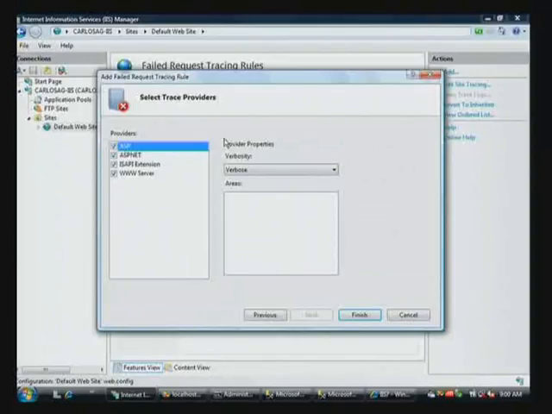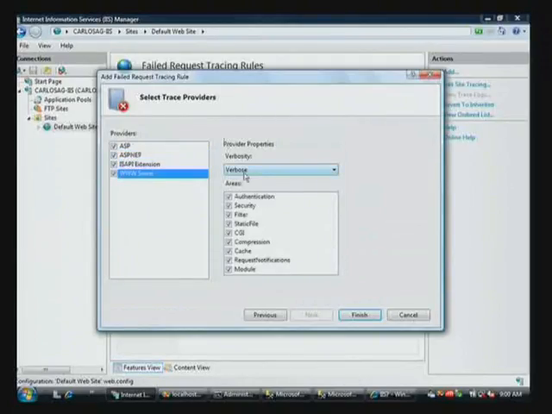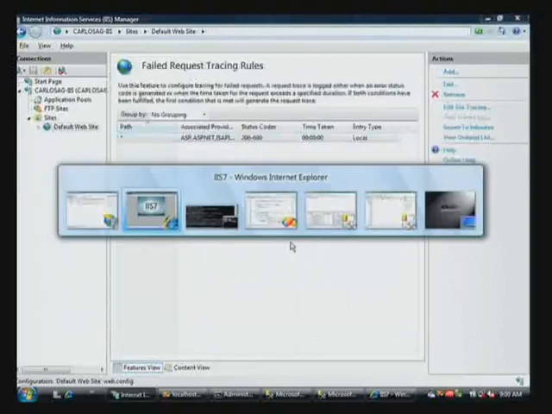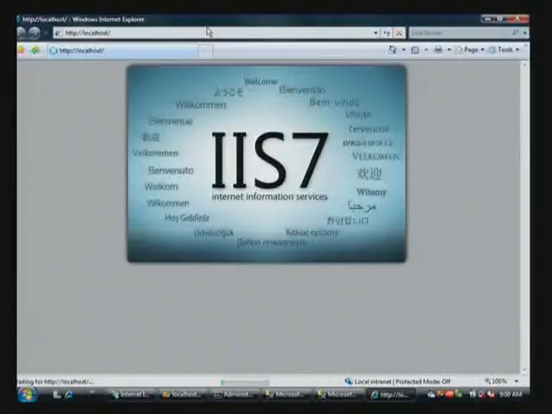Do you want to see information about ASP? Do you want to see information about ASP.NET, such as page tracing? Do you want to use modules tracing or their infrastructure or the application services? Do you want to listen to information about authentication? So by default, I'm just going to choose everything. And it's probably the right thing to do when you don't really know what's going on. So I'm going to refresh this guy. And again, it's taking forever. I have no clue what's going on.